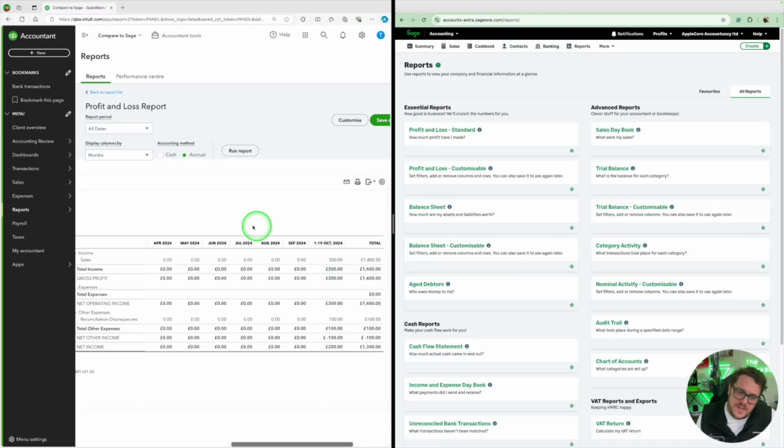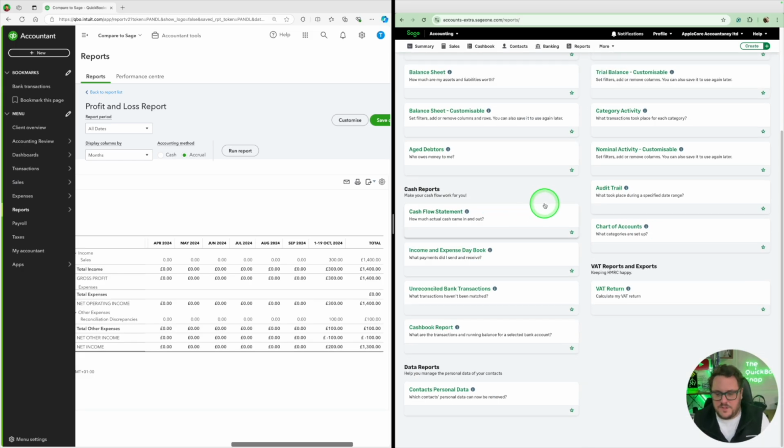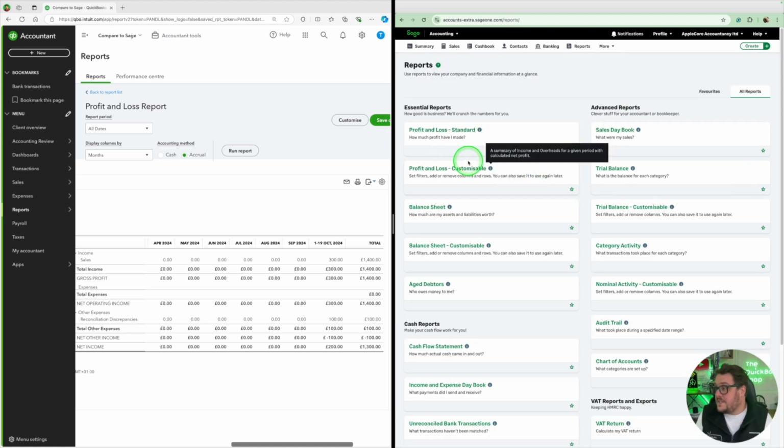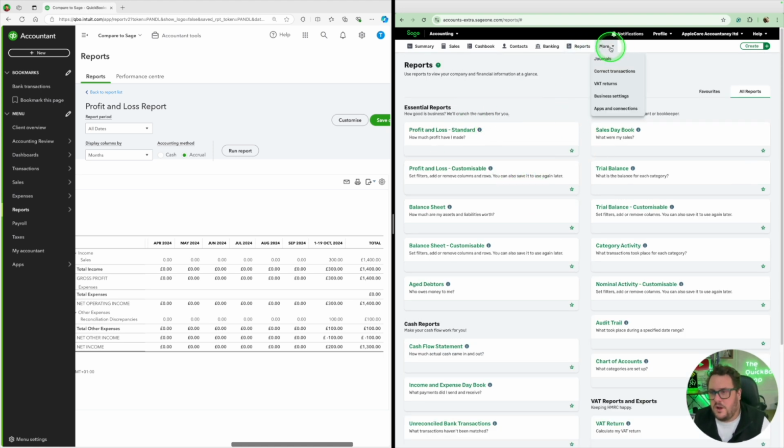But it definitely shows that one of the strengths QuickBooks has always had is their reporting side of things, both in terms of the ability to customize and bring in all this extra data, and just the ease of use of it. I'm sure it's very, very simple, and I'm just being a bit of a numpty, but I'm struggling to actually get the data I want out of Sage at this point in time.